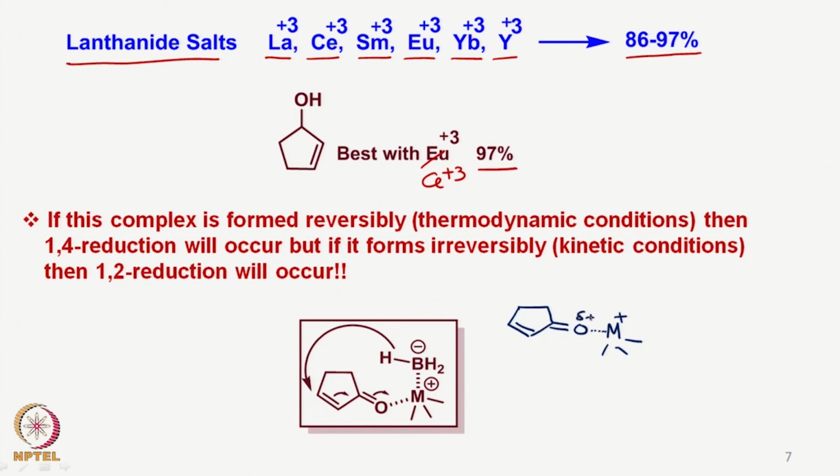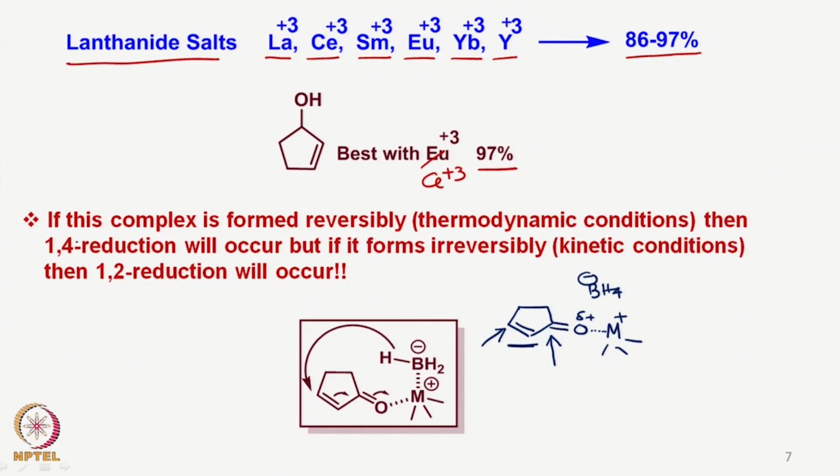And then we have a delta positive here, and of course you have a BH4 minus from the corresponding sodium borohydride, and one can expect the reduction to take place either at this carbon to give the corresponding allylic alcohol, or onto this carbon to eventually reduce the double bond and make the corresponding enolate, which leads to the saturated alcohols or saturated ketone. That means the double bond gets reduced in one case, in the other case the carbonyl group gets reduced.